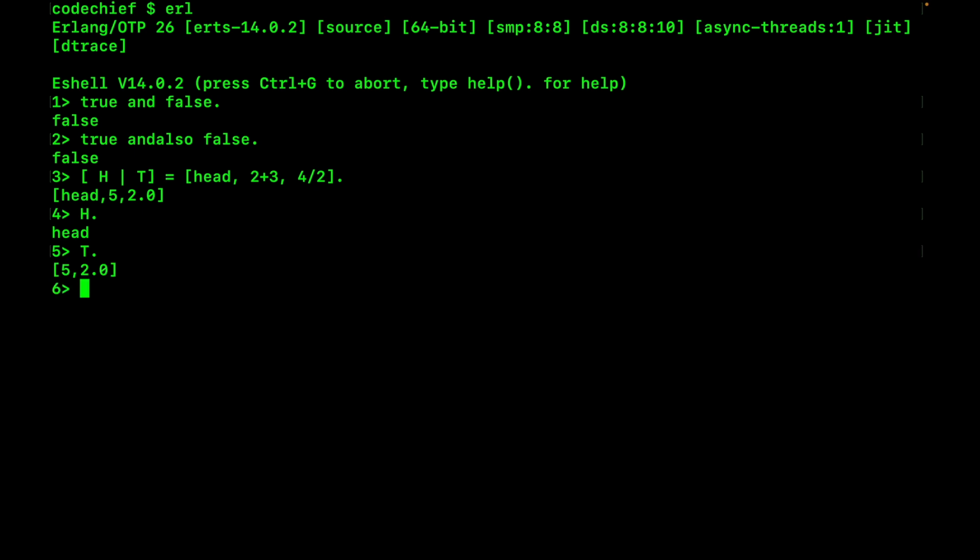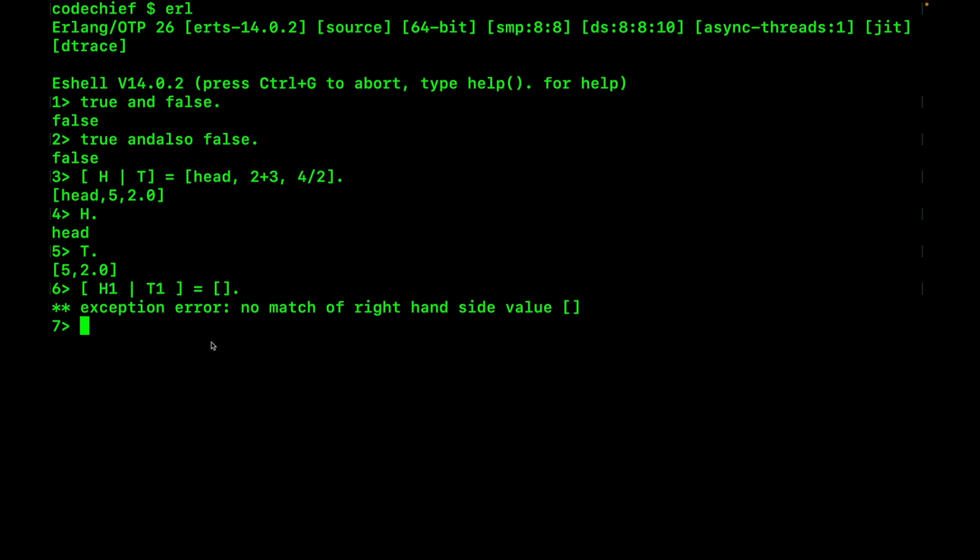Tail is always a list. This syntax won't work on an empty list. You have to remember that. Right. It will throw an error, exception error, no match of right hand side value, empty list. Because an empty list does not have any element, so it doesn't have any head.